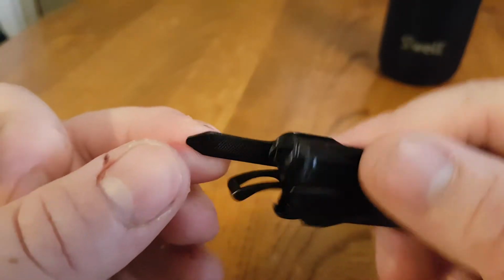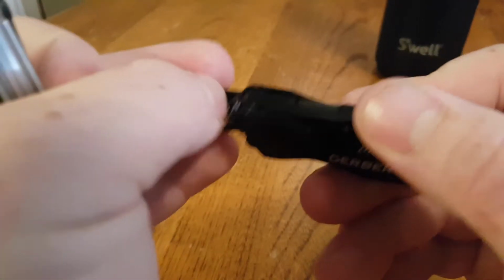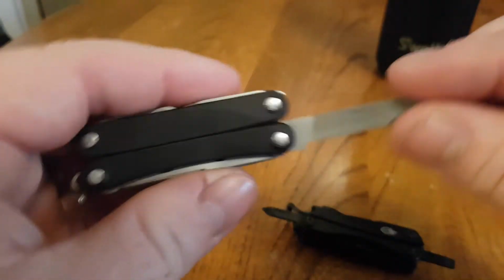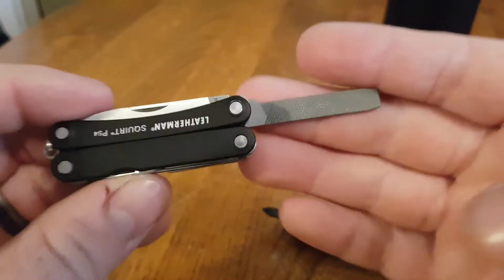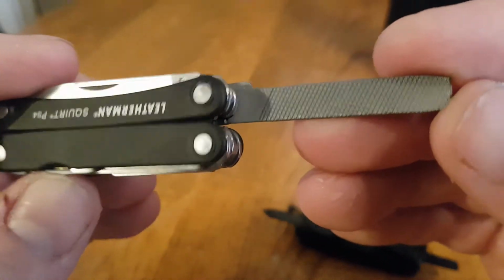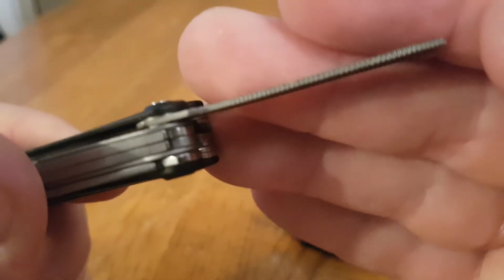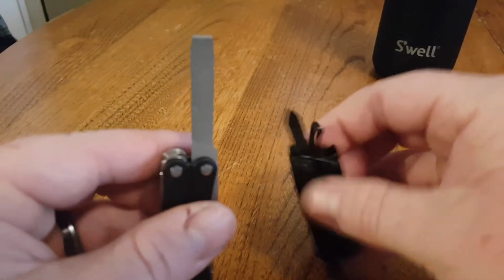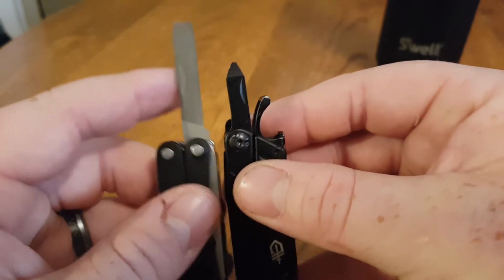The Phillips on the Gerber doubles as a file. Sort of a pointless file. I mean, it's hard to do much of anything with that. The file on the Leatherman is really impressive for such a small multi-tool. It's basically the full width of the tool. As you can see, you got your aggressive side, your smoother side. You even have the notching capabilities right there. Great file for such a small form factor. It blows the Gerber out of the water when it comes to that aspect.